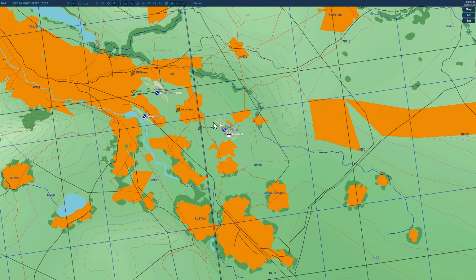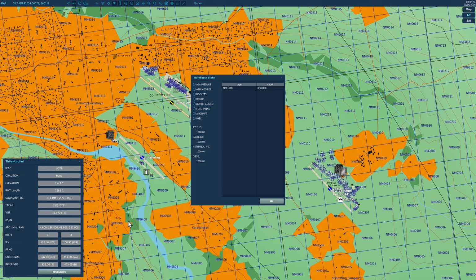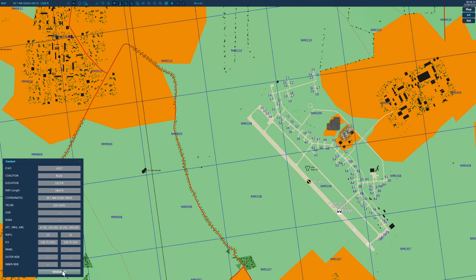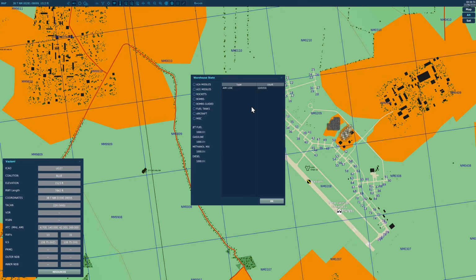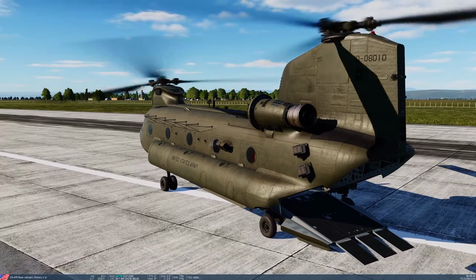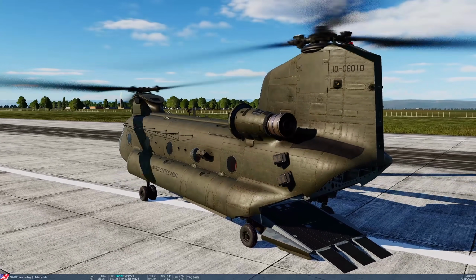I am hoping now that if I go to Tbilisi, resources, no AMRAAMs. If I go to Vaziani, resources, 10 AMRAAMs. And it tells you what they had at the start as well. I've moved my AMRAAMs. And that's in the current version, viewers. It's obviously going to be expanded on and things will be changed. But that's the core of the dynamic cargo now.